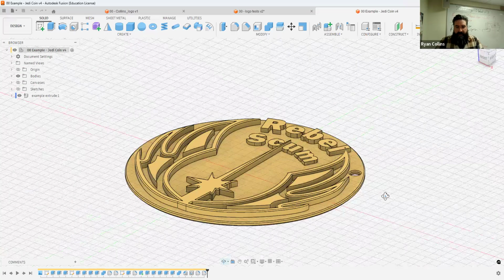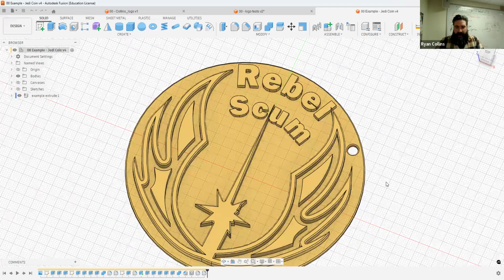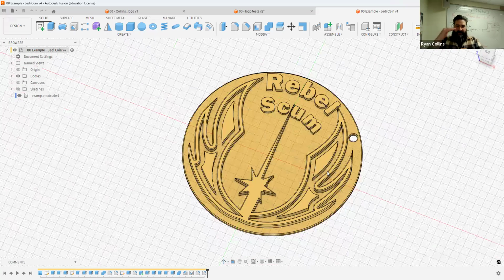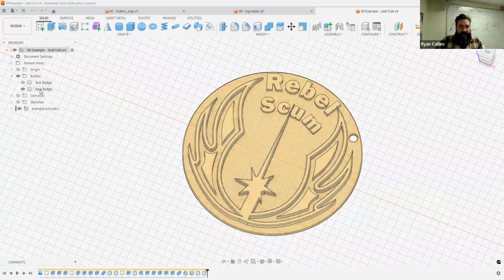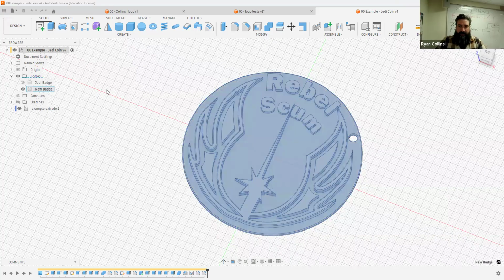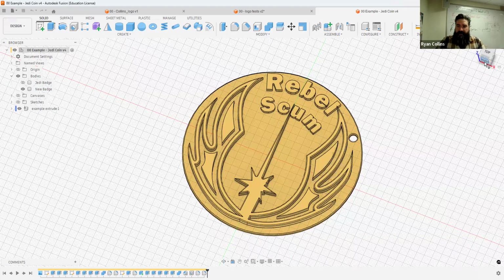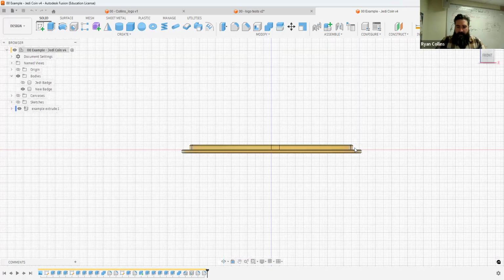Ultimately, with this design, you will have your base design, experiment with the different heights of extrusions, as well as with your text, things like that. And make sure, like here on the side, that's just my old one, all of this is joined into a single body. Nothing is floating, meaning vertically.